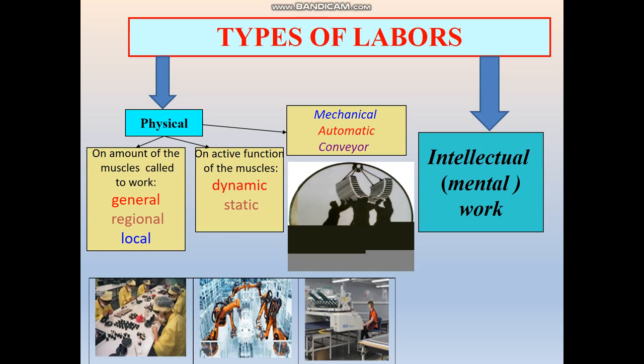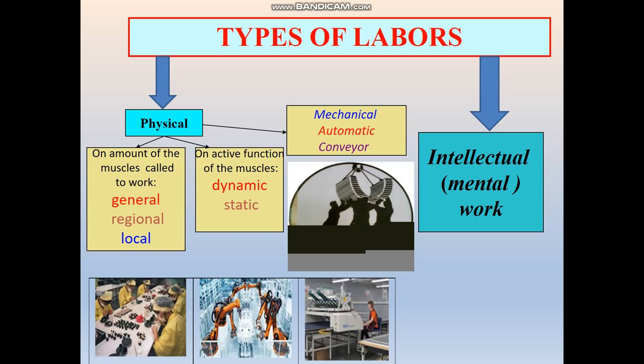Now, this type of work takes place in the absence of mechanized equipment. These works are characterized, firstly, by increased energy cost, from 70 to 25 megajoules per day and above. Physical labor develops the muscular system and stimulates metabolism, while at the same time having a number of negative consequences. First, it is a social inefficiency of manual labor associated with low capacity, tension of physical forces, and the need for long-term rest.